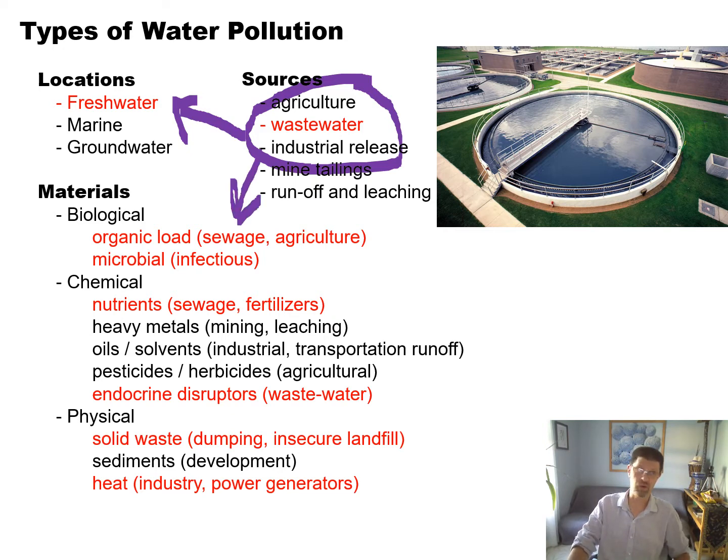Anyway, I've got some indications down below that are a big problem with wastewater. The organic load, obviously, from flushing toilets and such. The fact that there could be infectious material in it is true as well. The fact that there are a lot of nutrients. Now, I'm not talking about the organic load, but things like nitrogen and phosphorus, nutrients that might actually cause too much algae to grow in the river. Often that's an issue in wastewater that's running back.